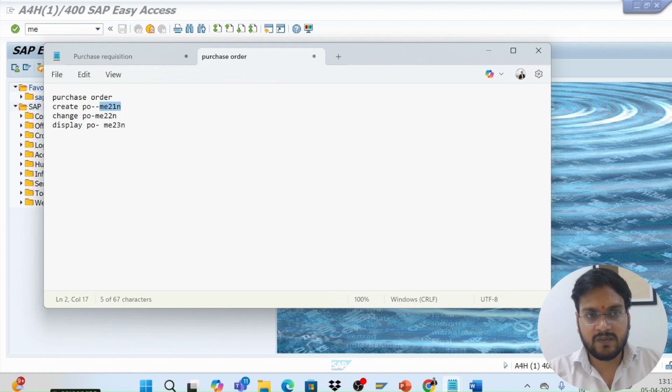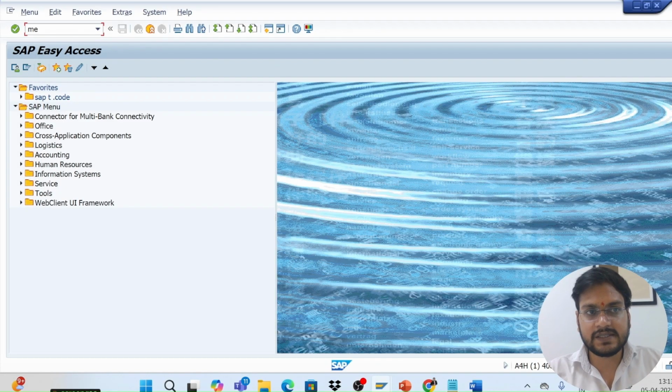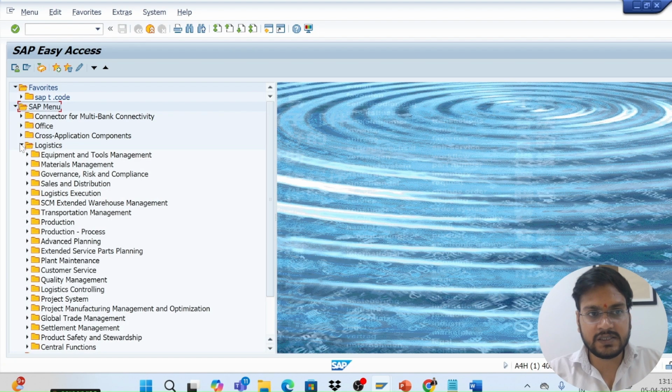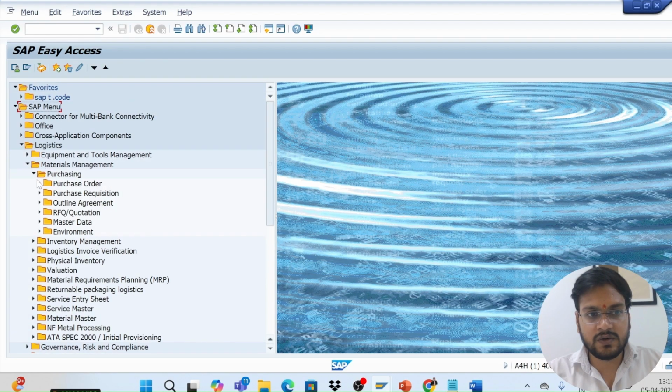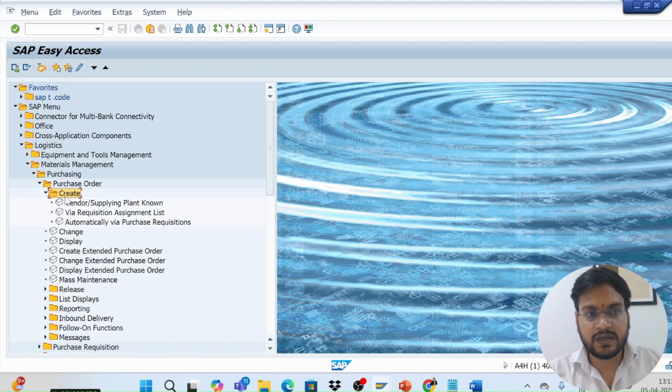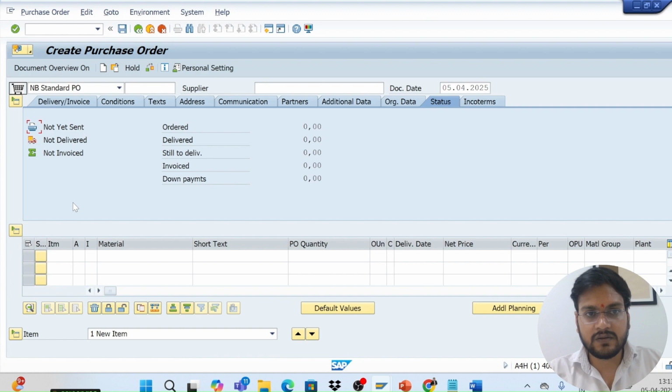And you can see, if you remember only the T code to create a purchase order, you can easily remember the T code to change PO, and to display also. So we will use that on our SAP screen, and T code is ME21N. So 2 ways are there. Either you can go with that navigation, just go to logistics, go to material management, go to purchasing node, go to purchase order node, and you can just double click on create. You can create a purchase order from here simply, right?